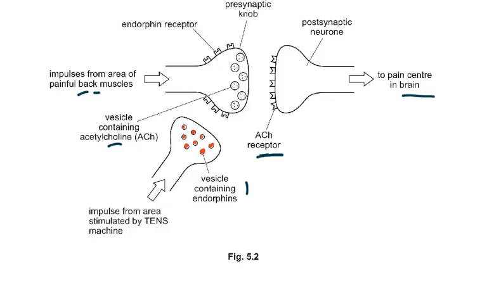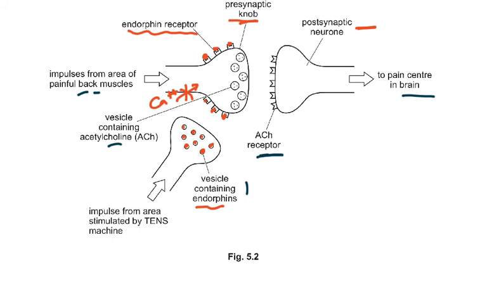Recap it on this diagram. So these are the vesicles containing endorphins. So endorphins will bind to receptors. So these endorphins will bind here to the endorphin receptors because here we have the endorphin receptors. So if the endorphins bind to the endorphin receptors, this will not allow calcium ions to enter. So calcium ions cannot enter anymore. Stops calcium ions entering the presynaptic knob. Please remember, this is the presynaptic knob, this is the postsynaptic neuron. So calcium ions will not enter.